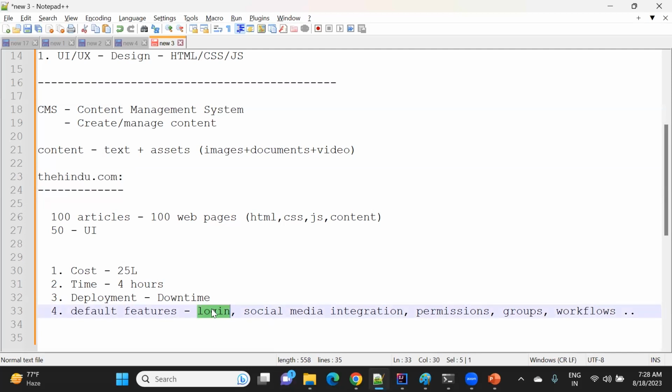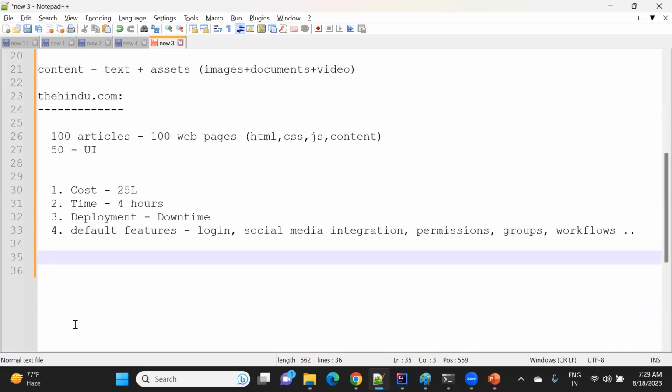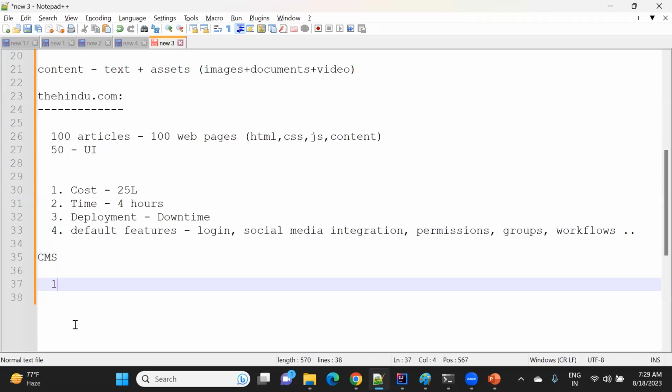So this is also one more drawback. These are the four different drawbacks in the traditional way of implementing a website without any backend code or any dynamic content. But if you are using CMS platforms, we can create all 100 web pages by using 3 or 4 resources.